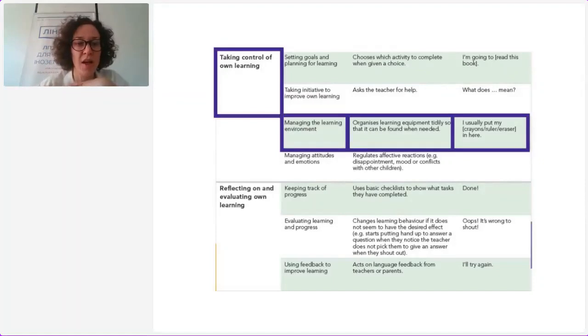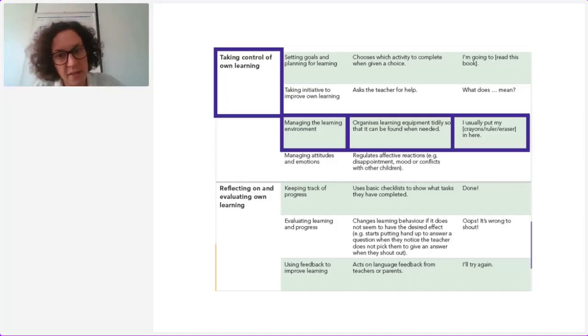And this is what it looks like, an extract from the Cambridge Framework for Life Competencies, taking control of own learning. For example, if we take this core area, we have the component managing the learning environment. We have the example of a can-do statement, organizes learning equipment tidily so that it can be found when needed.